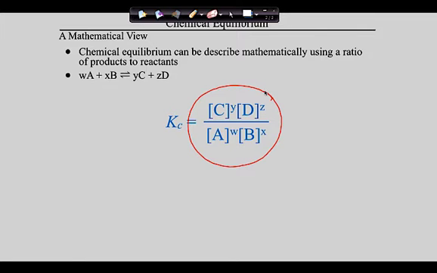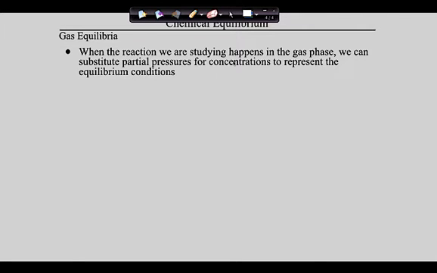Okay. So guys, with that said, now let's get into the new stuff. So not only can we write Kc values, what does the C stand for? Concentration. So guys, we can write Kc values, but it turns out we can also write equilibrium expressions for gas phase reactions. And I'm realizing this might be a good time to orient you to your AP equation sheet.